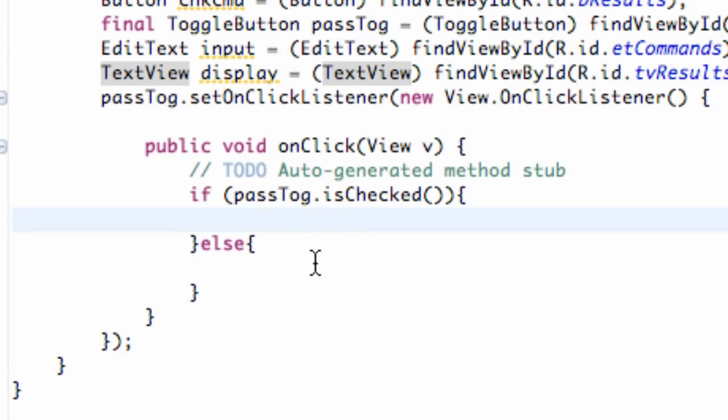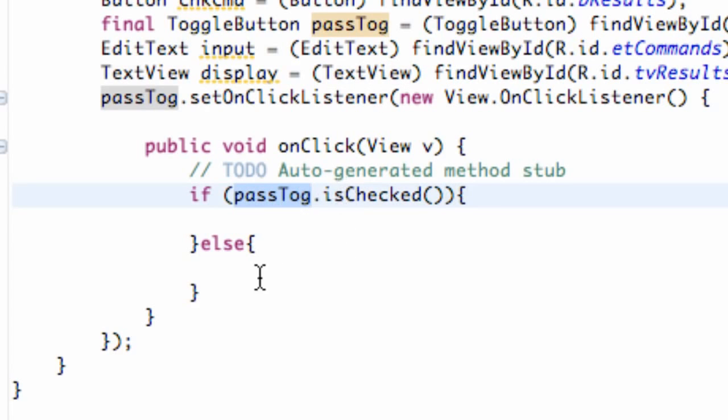Basically that's the majority of the lesson I want to show you guys, this if or else. But we're actually going to get into the coding of setting up the input type, if we want it to be a password type or a regular text, in the next tutorial. So get familiar with this layout. Again, we set the onClick listener and we set up an if or else statement within our onClick method. We also set this to final because that reference is never going to change, and that will allow us to access that variable within these sub methods as well.